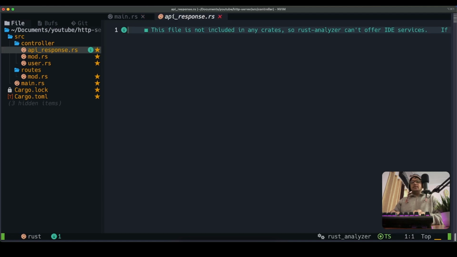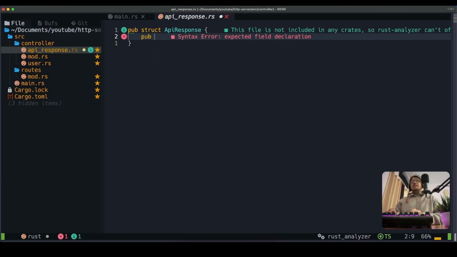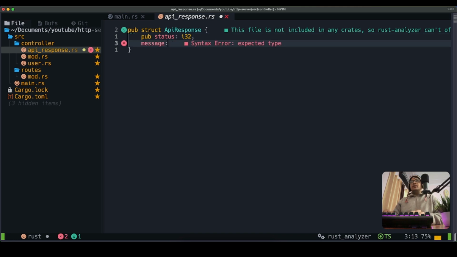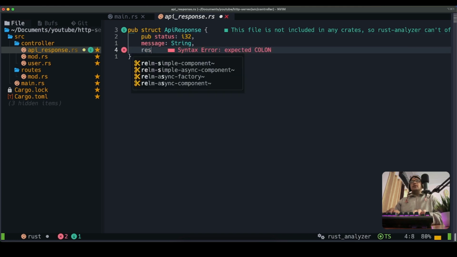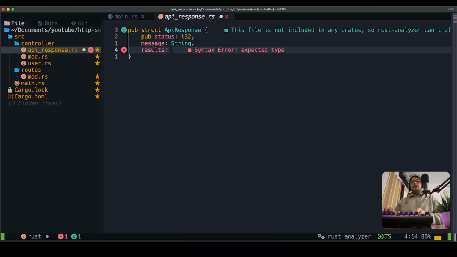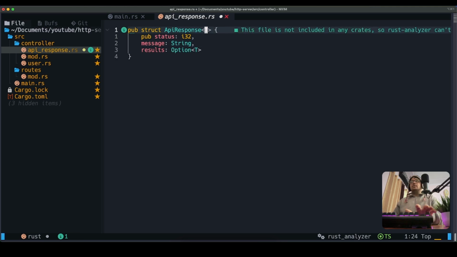So it will be like this: pub struct ApiResponse. Basically it will have three fields: status, that will be a 200, 404, 500; message, that will be of type String; and results, because we are going to send our collected users, right? So sometimes it will be None and sometimes it will be Option of type T. So we're going to use this T over here.